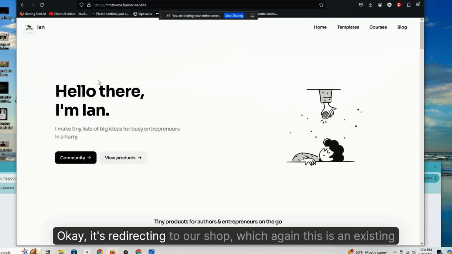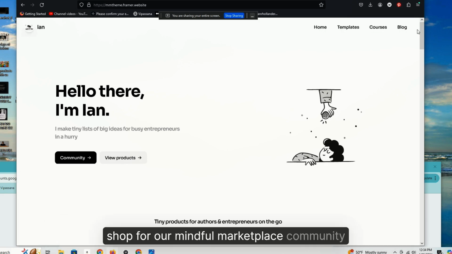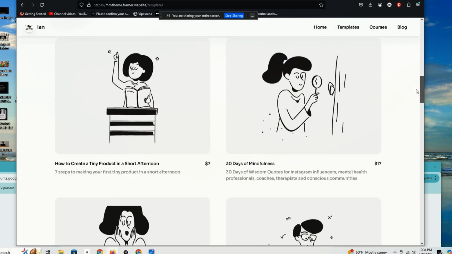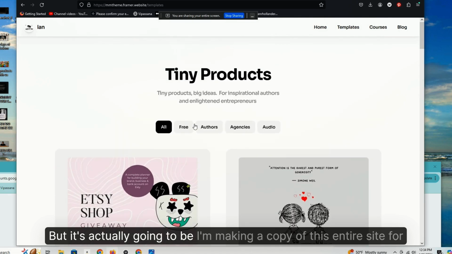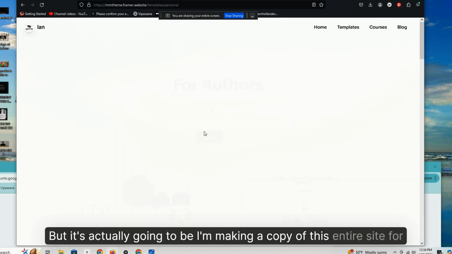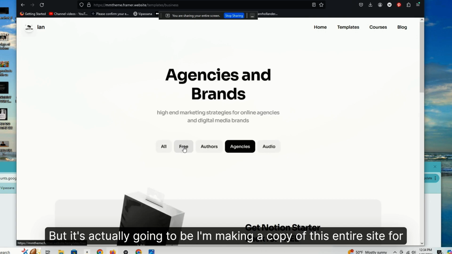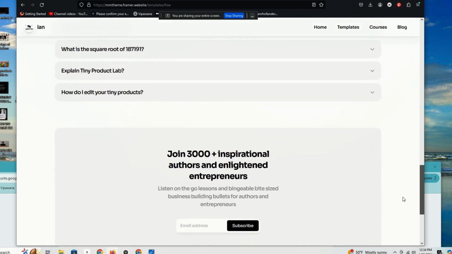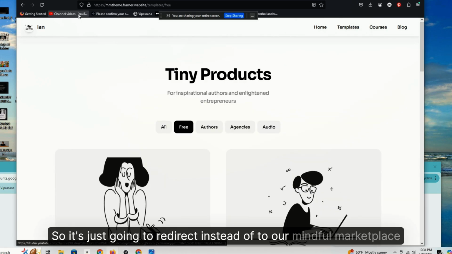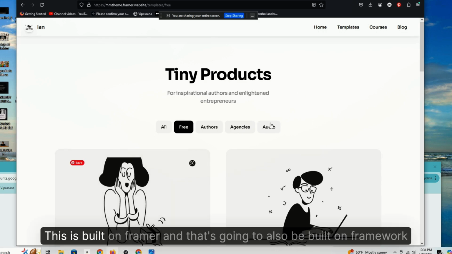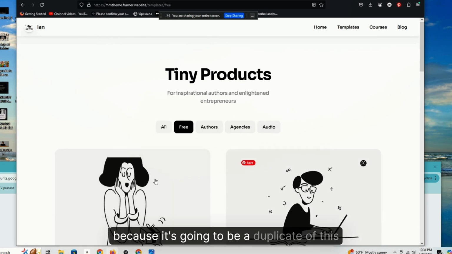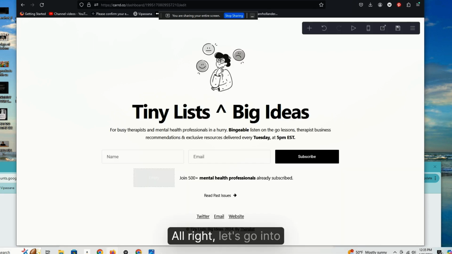Okay, it's redirecting to our shop, which is an existing shop for our Mindful Marketplace community, but I'm making a copy of this entire site for our Theralist community. So it's just going to redirect instead of to our Mindful Marketplace. This is built on Framer, and that's going to also be built on Framer because it's going to be a duplicate of this.